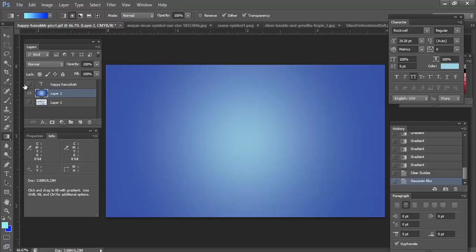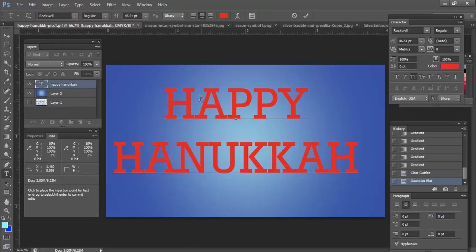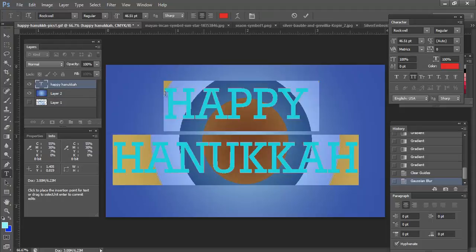All right. Now what I'm going to do though is apply it to the text I already made. I made a Happy Hanukkah text. I filled it randomly with red just so you could see it, but the color doesn't matter. First I want to get the text just exactly how I want it as far as leading, tracking, kerning, because what I am going to end up with is a flat text layer. In other words, right now when you see a T next to the layer, a text icon, which means you can click your type tool, go inside the text and edit it like you would in any program.